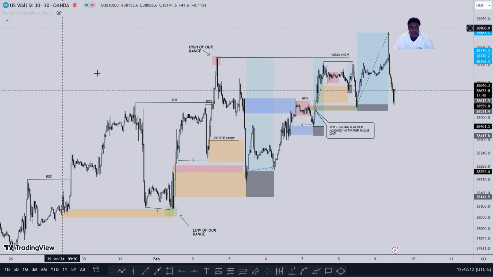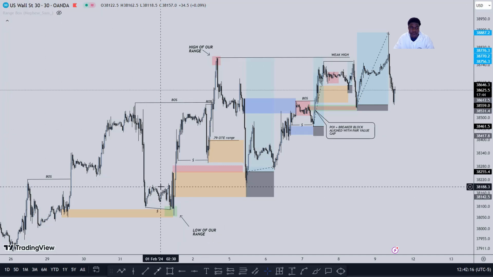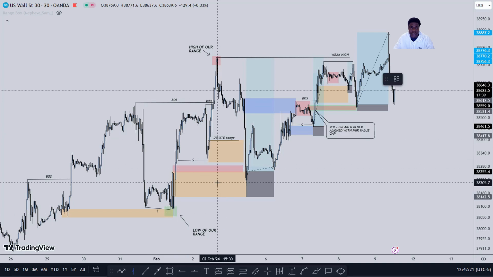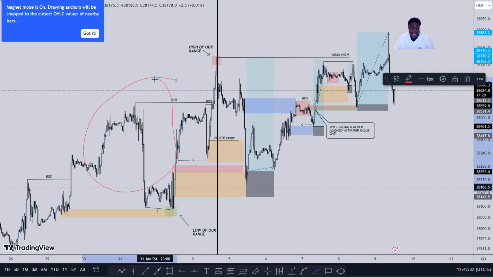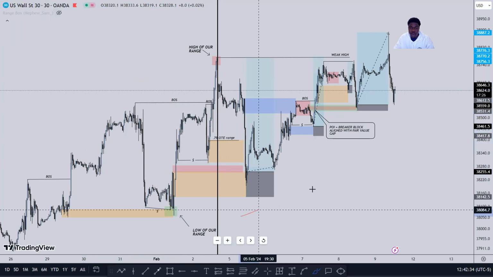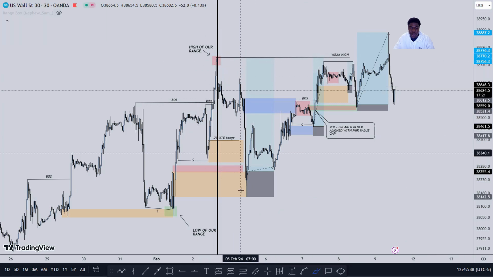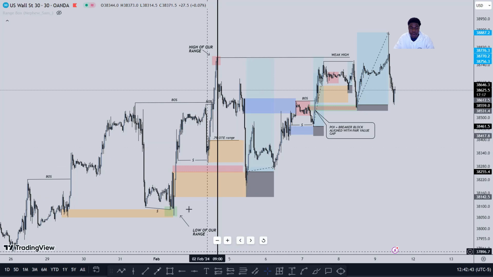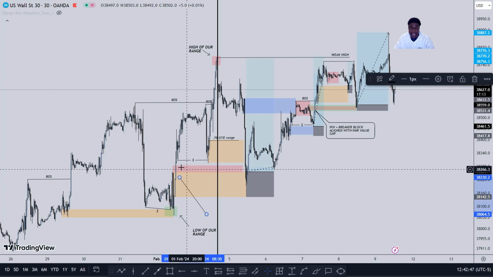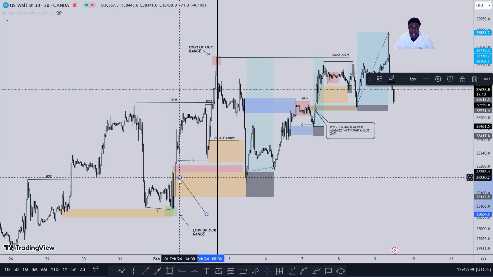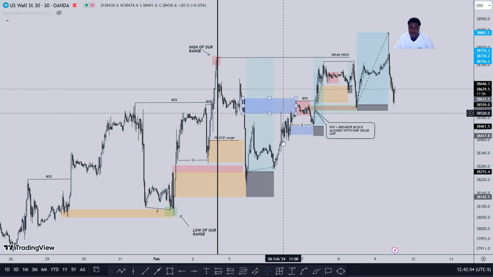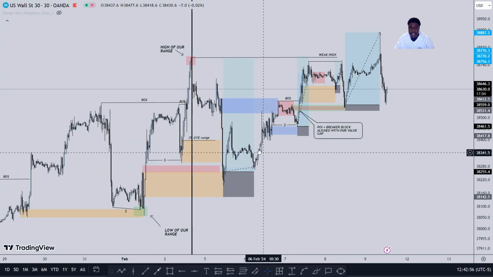So, a quick trade recap. We had marked out this trade right here on Sunday. We sent it on the free Discord community. This is where we were at on Sunday, and this is what happened throughout the week. We were expecting these weak highs to get taken out, and throughout the week, price came back down and used our first point of interest, our breaker block right here. Boom. That had this fair value gap right above it, and then price started going higher.